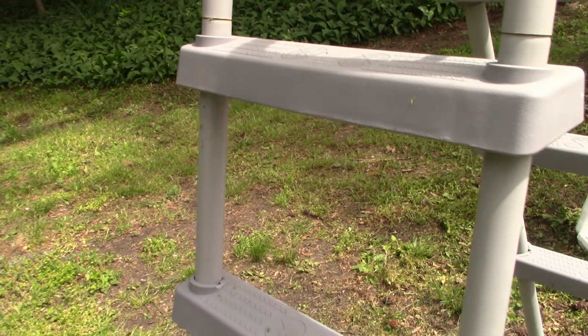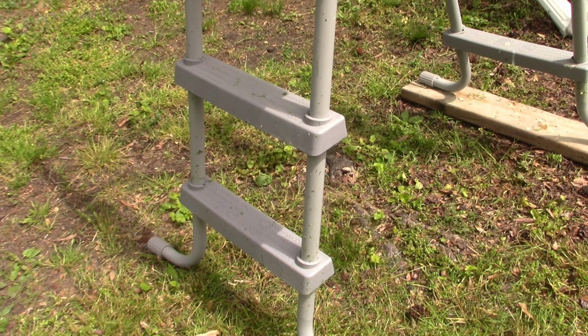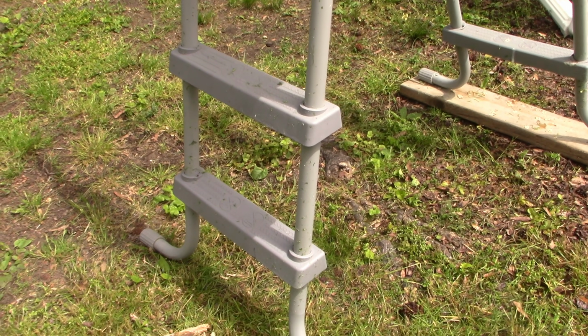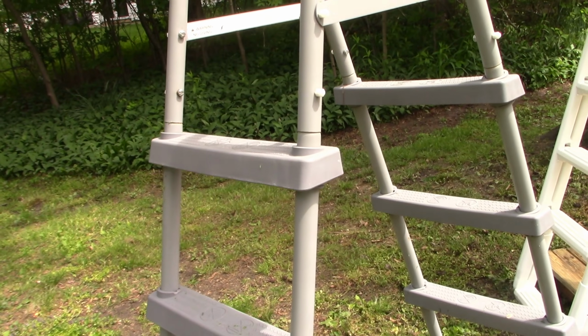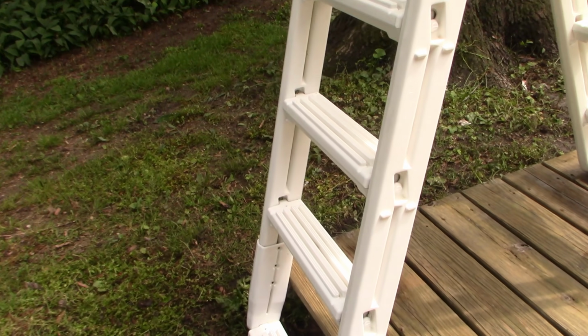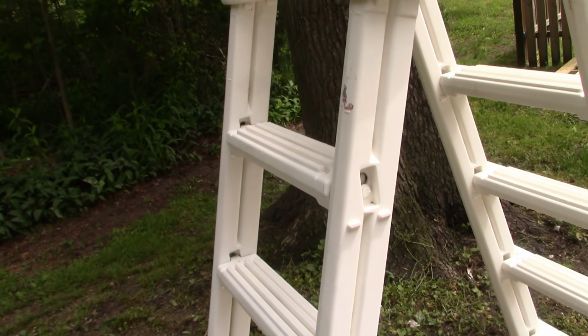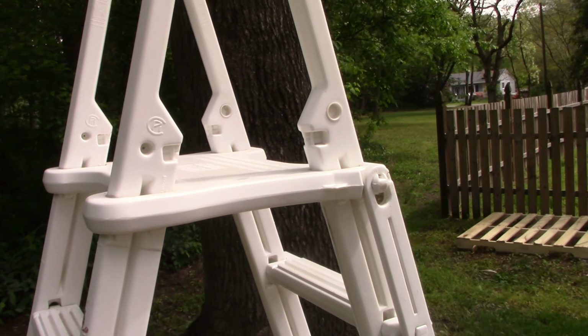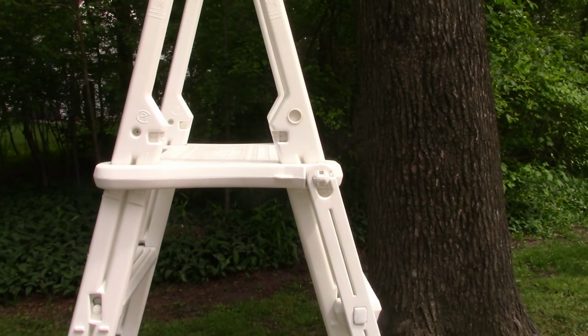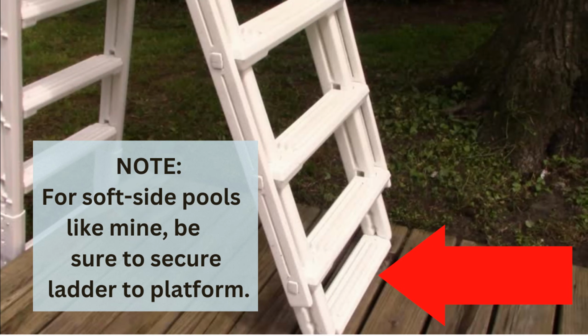It looks okay from the outside because it's painted. But when I would pull the ladder out of the pool, rusty water would flow out of these pipes. And I didn't like that rust getting into my pool. So I'm a lot happier with this new one, which is plastic, obviously won't rust, and it's going to be a lot more stable than the one we used last year. I'm really excited about this new ladder upgrade.